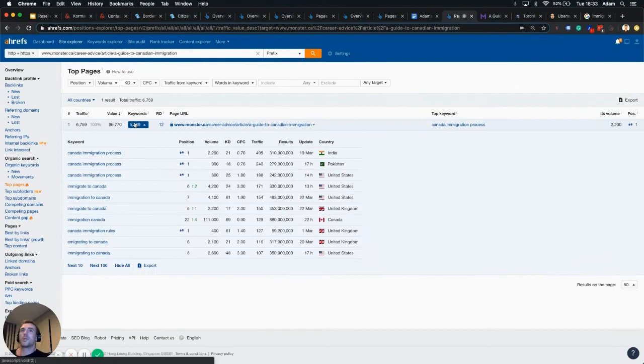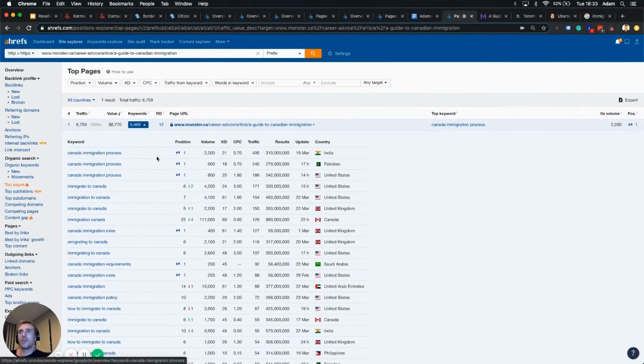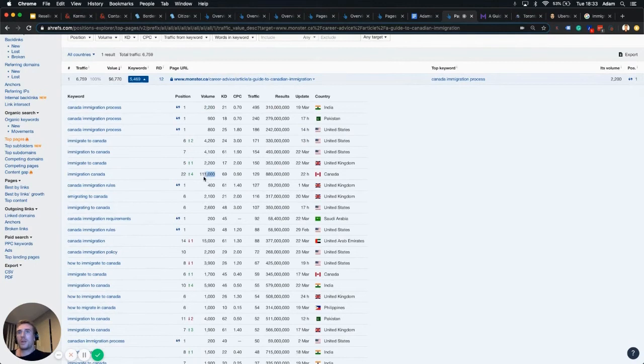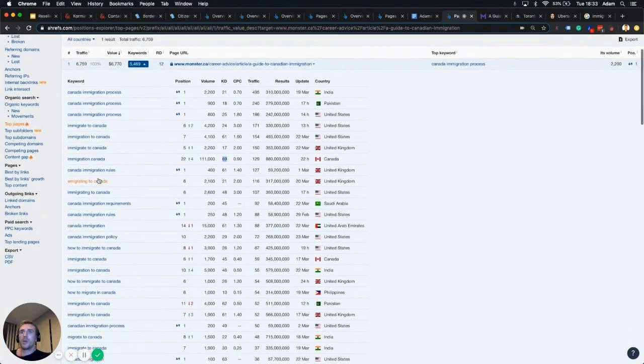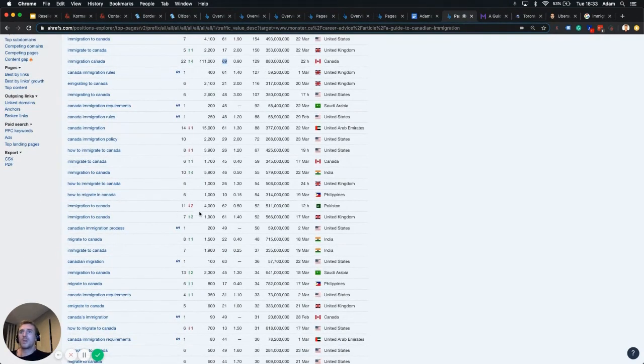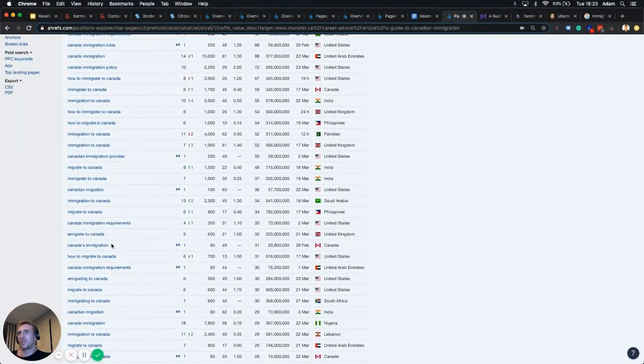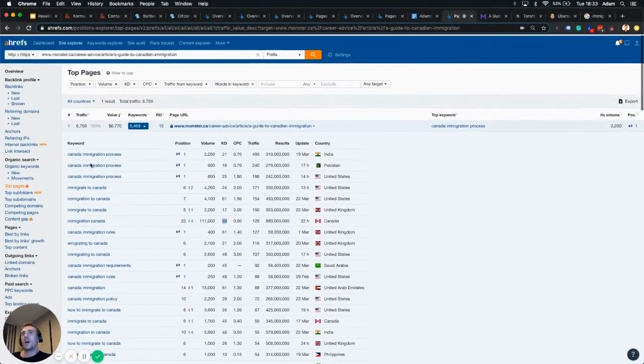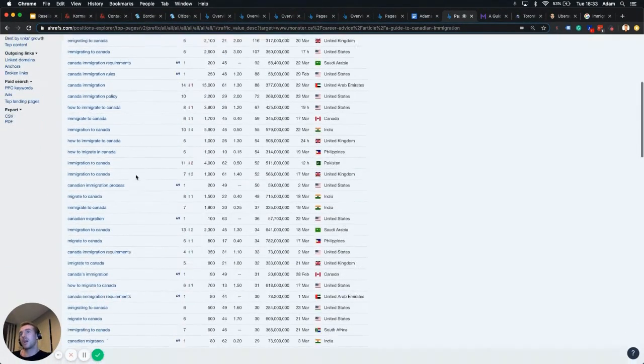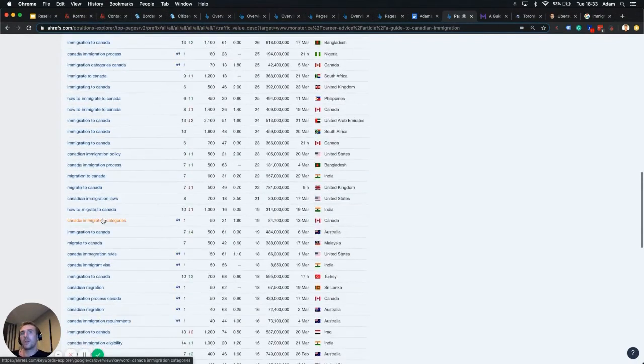And you'll see here that it's from a wide range of countries. Canadian immigration process, you see India, Pakistan. But like the amount of volume, even in Canada, at position 22, if they could go up for that, it's 111,000, but high keyword difficulty, as you can see there. But there's rafts of keywords here that cumulatively, if they worked on trying to push the rankings up somehow with some backlinks driven with certain anchor text, they could be getting more and more traffic for this blog globally.